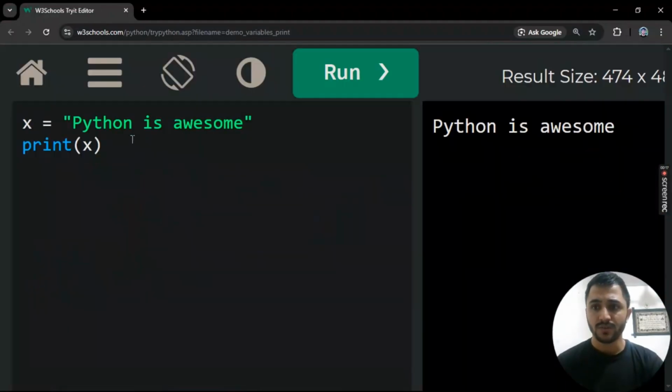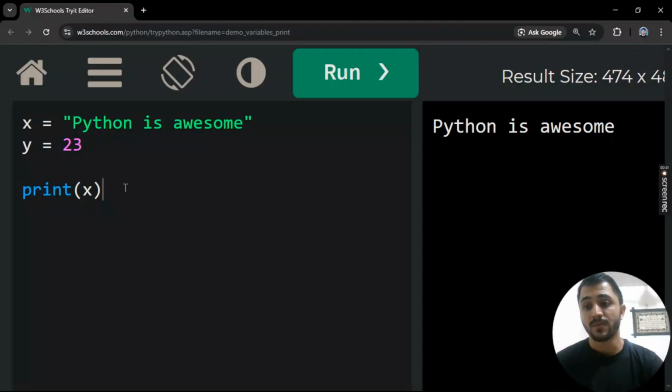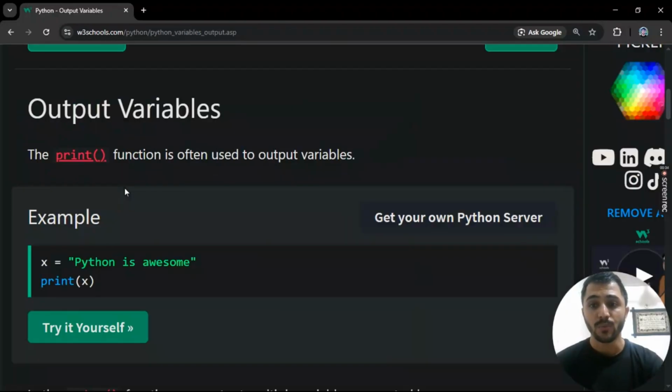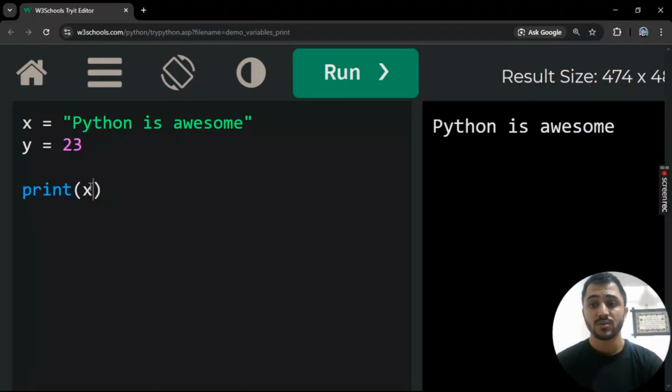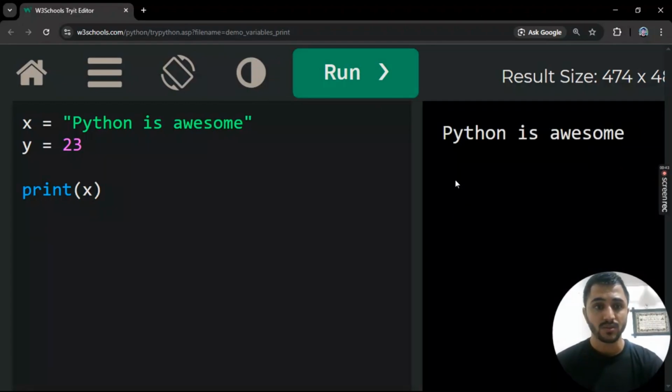If you have any variable like x or y, and you need an output while using your variables, which is called Python output variable, we use print. So if you put print x, it will give us the result "Python is awesome."